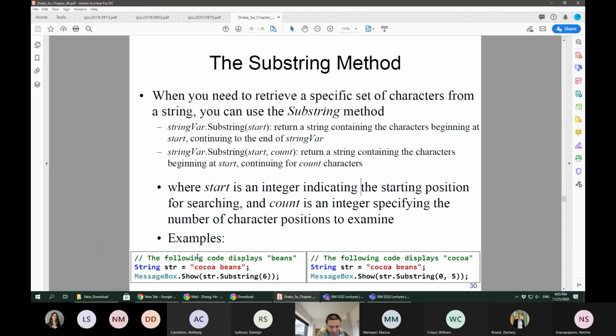Here are some examples. We have CH08 beans, and string.substring(6). If we have only one parameter, 6 is the starting point.